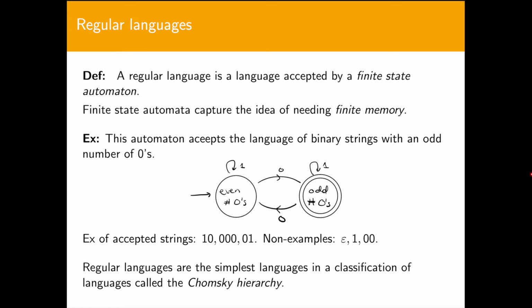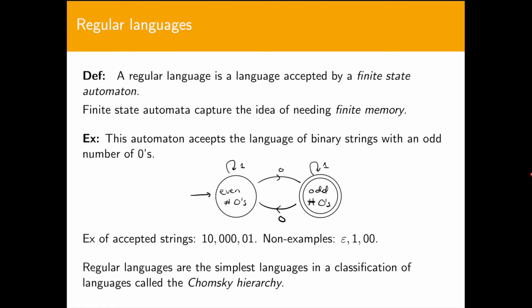So if you input more ones, then you stay at the state with the 0. That's why you have an arrow from 1 pointing to the state itself. But now if you have another 0, then you go back to remembering that you had an even number of zeros. And now you can input more ones, but that's not going to change that. And so that's what a finite state automaton is.